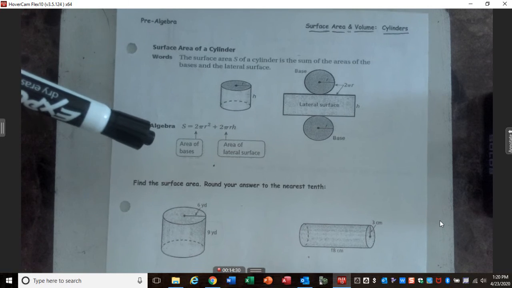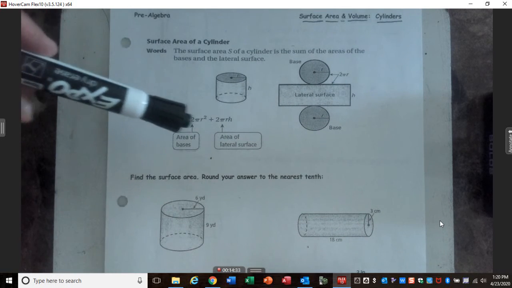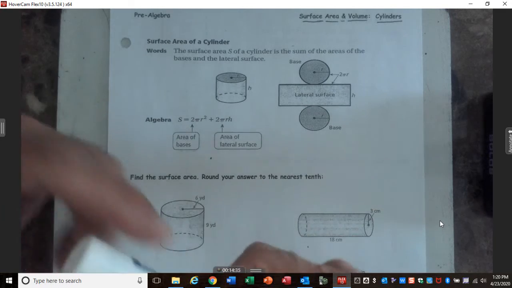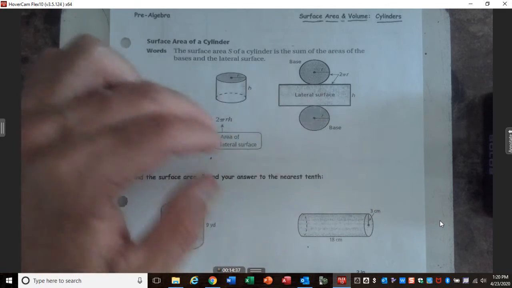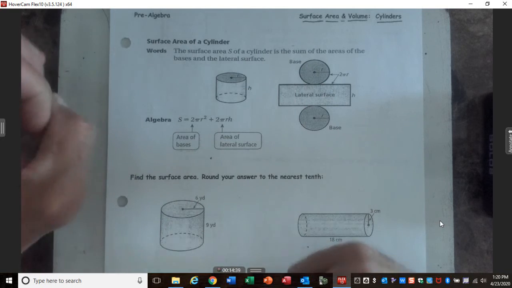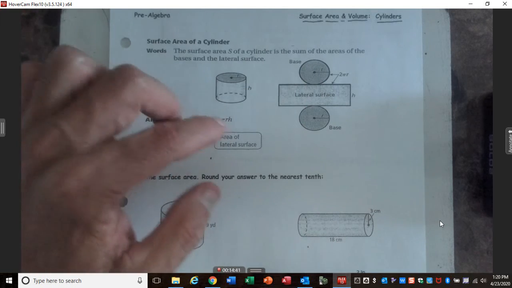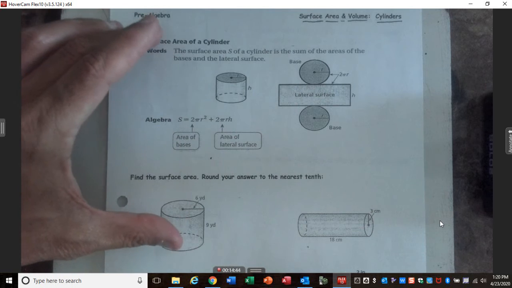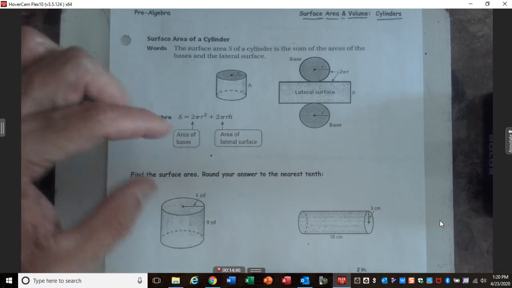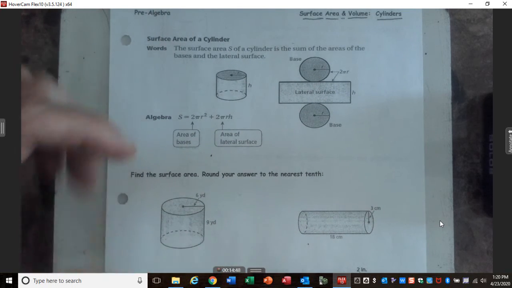And again, you probably did this last year, kind of a weird formula. I'm sure your teachers tried their best to show you where this formula comes from, just like I just did. You don't have to know where the formula comes from. It's just something I always like to do with my students, show you how we get the formula. Anyway, let's just practice a few.